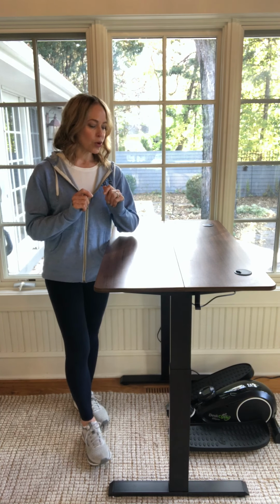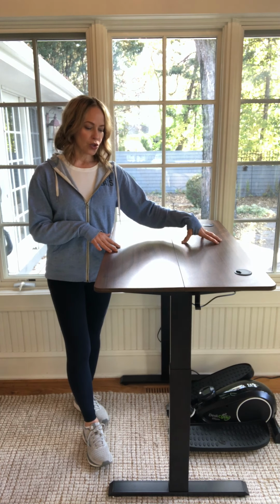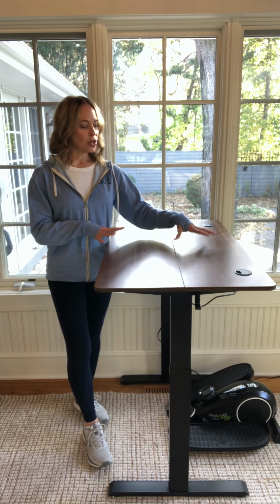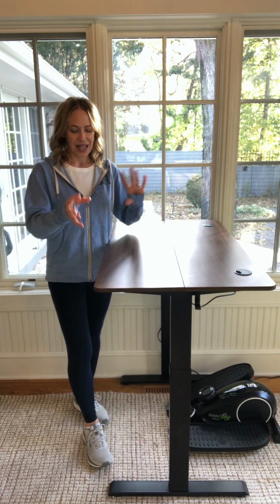But I think what made it a little bit more challenging was that this top comes in two pieces. Aesthetically, not particularly my first choice, but it's super sturdy, and I don't think it's going to structurally fail me in any way. Because this came in two pieces, there were different plates I had to screw in, and it was a little bit complicated, but I handled it, and I don't put furniture together every day.